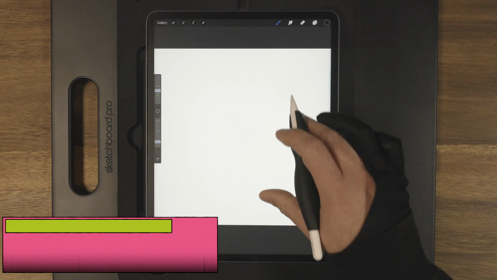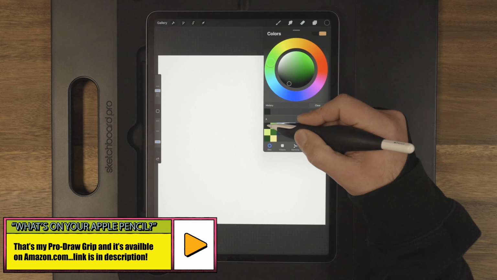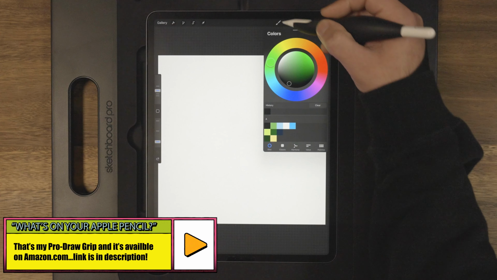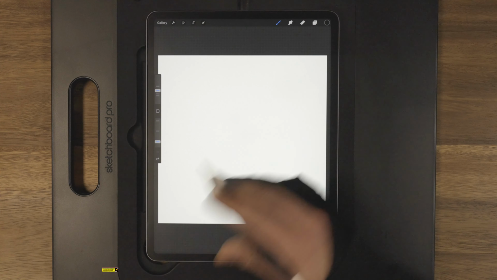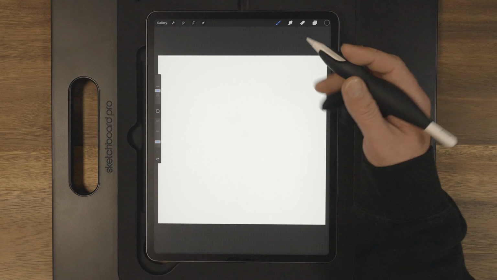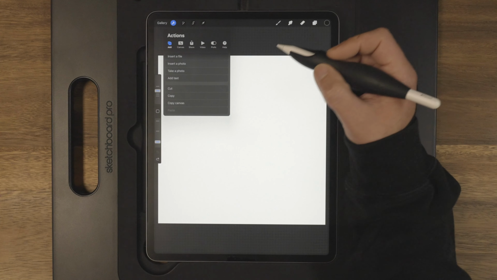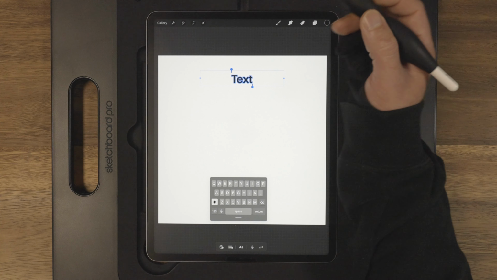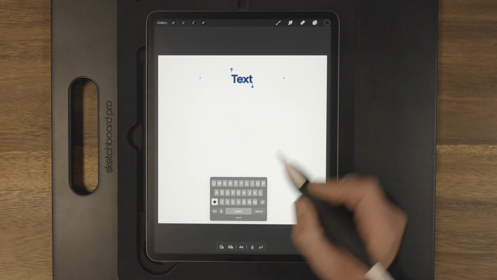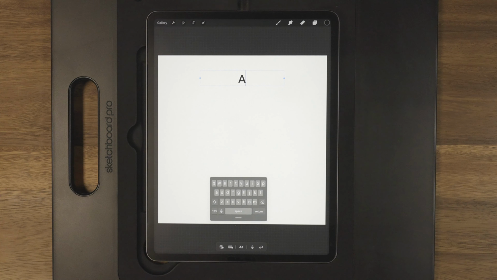So let's go ahead and get started. To begin with, we'll start sketching with the black color right here using that Brainstorm sketch. But before we do that, I kind of want to have a basis for the letter. So we're going to add some text here and just put the letter in there. So let's go to add text and we'll choose A.